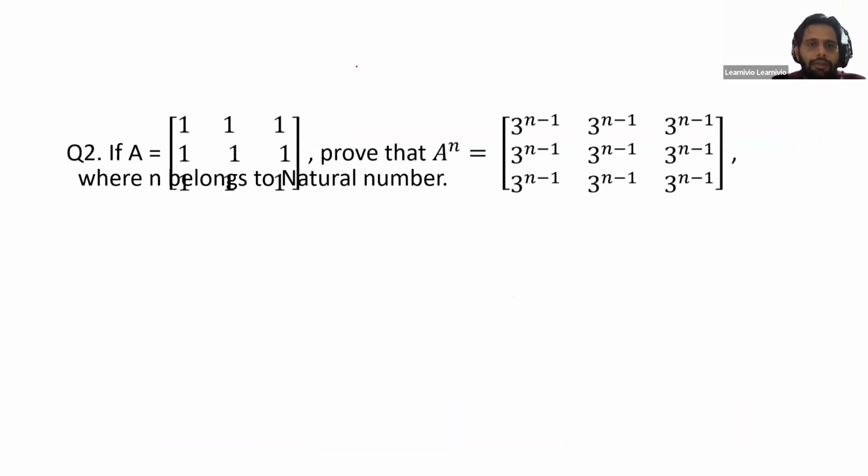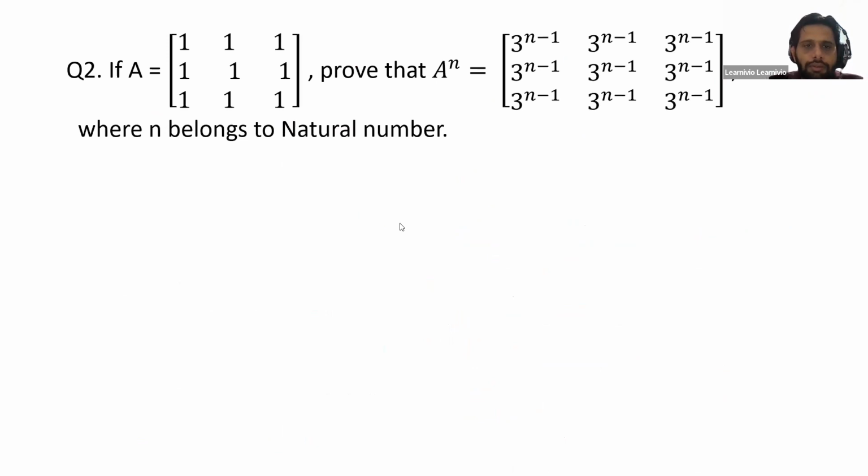Okay. Now, next question. Matrix A is given. You need to prove A to the power n is equal to this one, where n belongs to natural numbers. So please start the same way. Please try this question on your own and let me know if anyone has a doubt in this one.